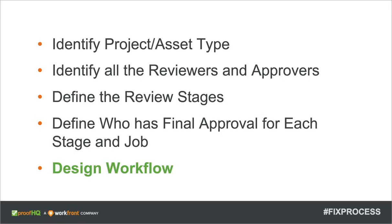Or you can list out each stage, right, on a piece of paper and the steps that are involved with each. So once you create a workflow, reevaluate it. Can you possibly improve the process by removing a stage or two and tweaking the routing? So, the goal is to get approval, right? But if you can do it in 6 steps, why do it in 10, right?